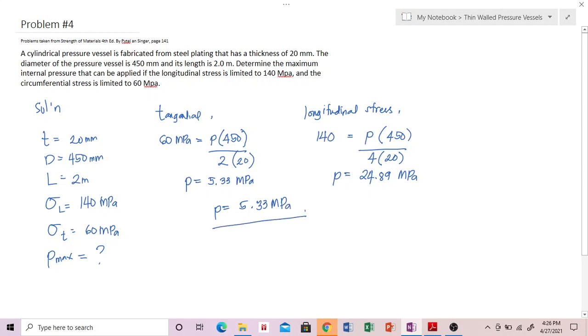So, this is now the final answer for this problem. So, this is the maximum internal pressure. So, hindi ibig sabihin, class, kapag sinabing maximum, yung maximum value. This is the maximum safe load. Pag hinahanap natin is load kasi, ang pipiliin nyo yung mas maliit para both ways ay kaya. So, this is the final answer.